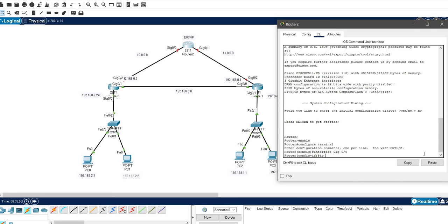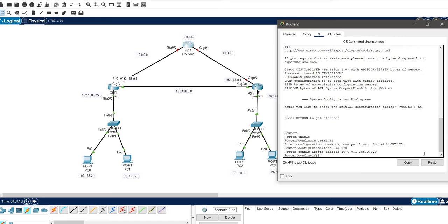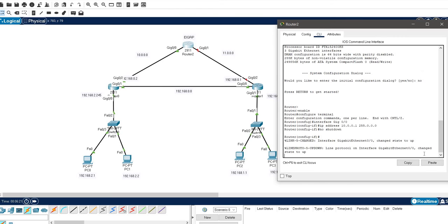The IP address of 0/0 is 10.0.0.1, and the subnet mask is 255.0.0.0. Okay, no shutdown.